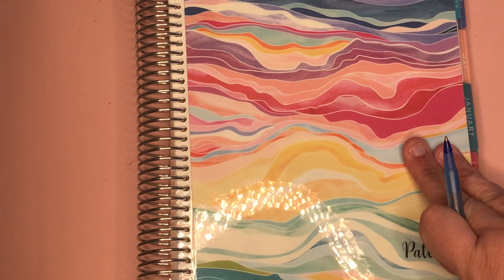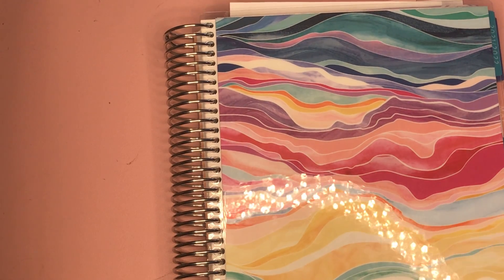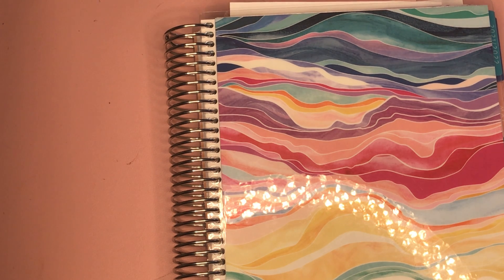This is the Erin Condren — as you know, I do my monthly overall in the Erin Condren — and then I do the budget by paycheck workbook for both the joint fixed account. We have a joint account where only fixed bills come out of, and then I do my paychecks that come in weekly. I just switched to the budget by paycheck workbook and I'll have that video up for you tomorrow. So let's go to March.